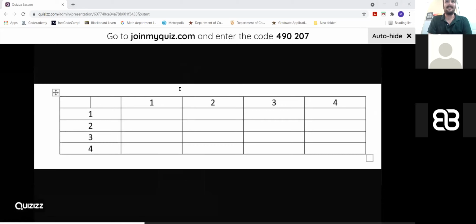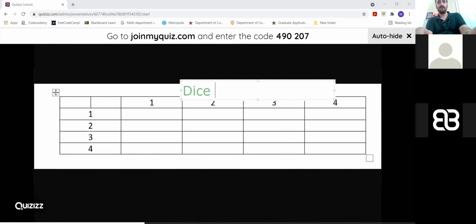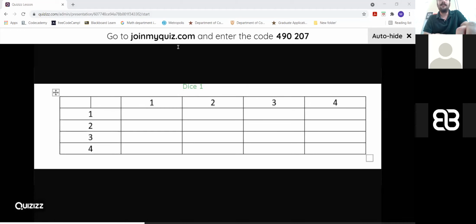And if I'm looking at this table, ooh, it's really big. Let's get a little smaller. Where is my font? Format, there we go. Let's go with 24. That's good. So this stuff up in here, 1, 2, 3, 4. You can think about this as one of my dice, and the other one is my other dice over here. So my suggestion is to create a table like this for this problem. It will really help.